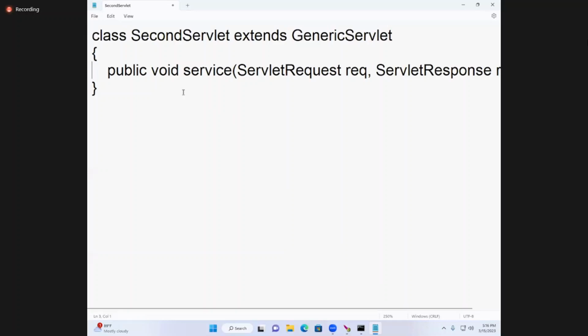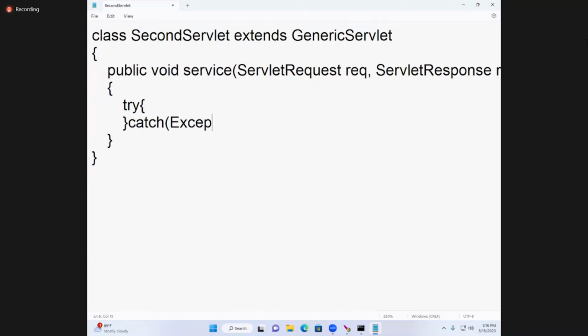Solid request, solid response. Now, will it throw exceptions? How to handle? Try catch block. Exception, print stack trace. Otherwise, System.err.println.